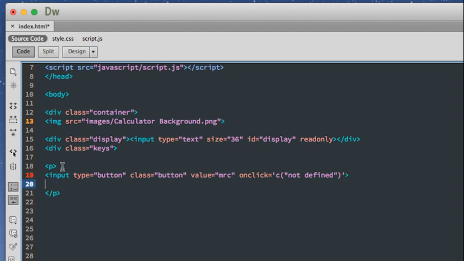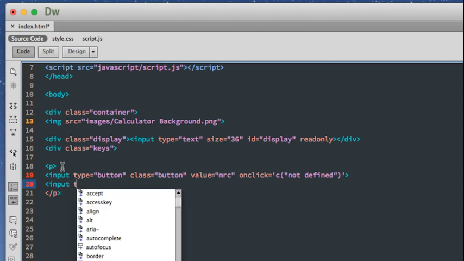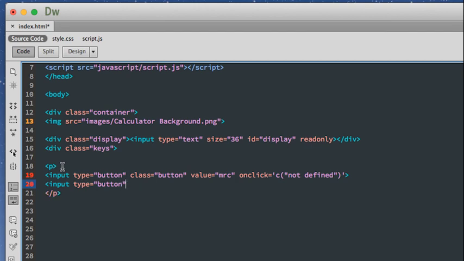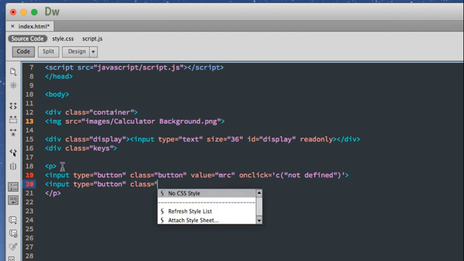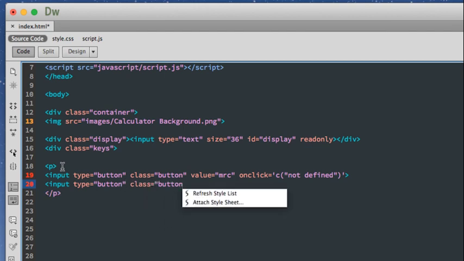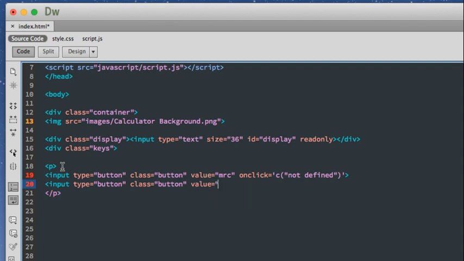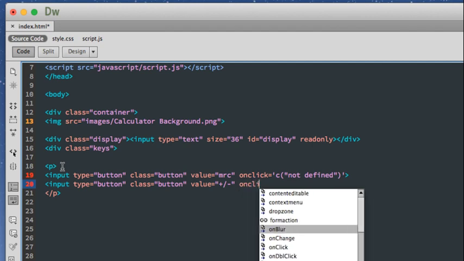And then let's add our plus slash minus. So let's do input type equals button, class button, value, it's our plus slash minus, on click.